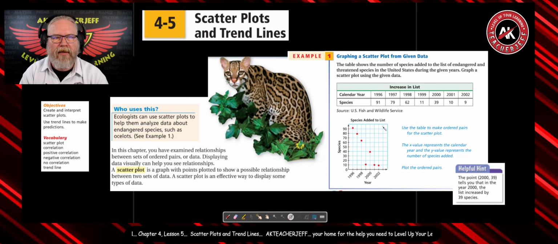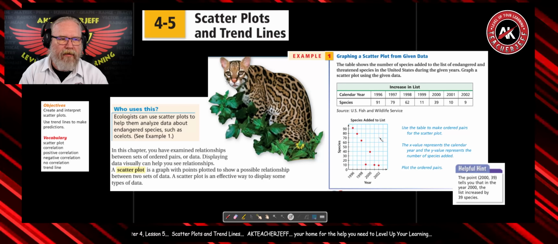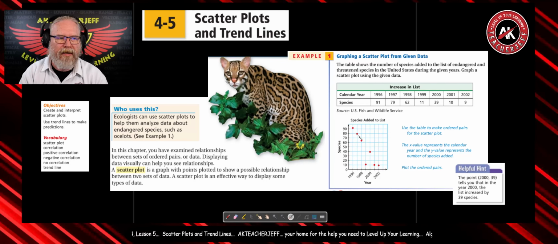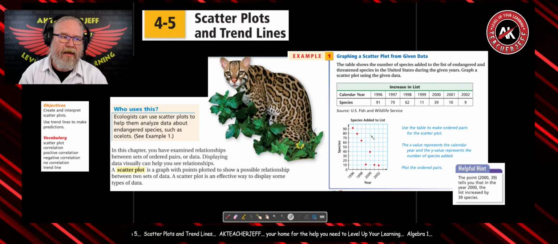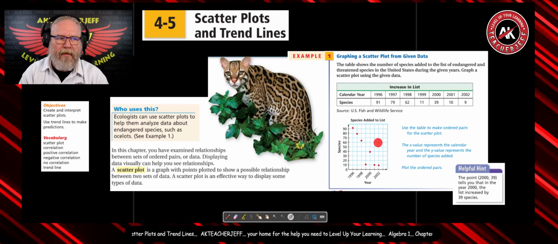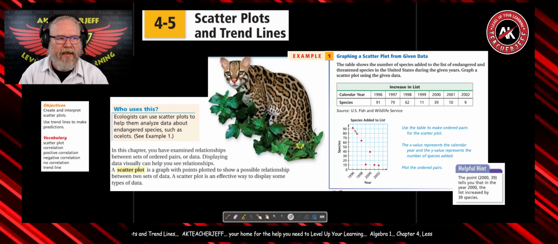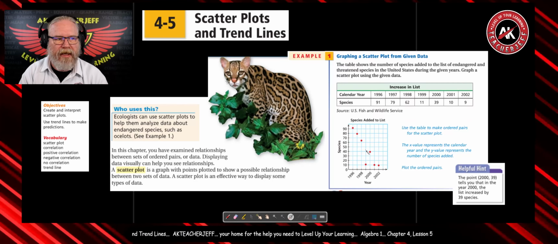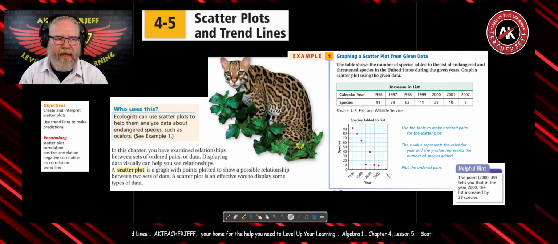So always pay close attention to the title and interpreting what the graph is saying. Some people might look at this and say, oh, look, the number of endangered species are going down. No, this is a table that represents the number of species that are added each year. And another thing about this table that I noticed as I was preparing for this is that if this trend keeps going, it seems to be a downward trend. As the number of years increases, the number of species added seems to decrease.